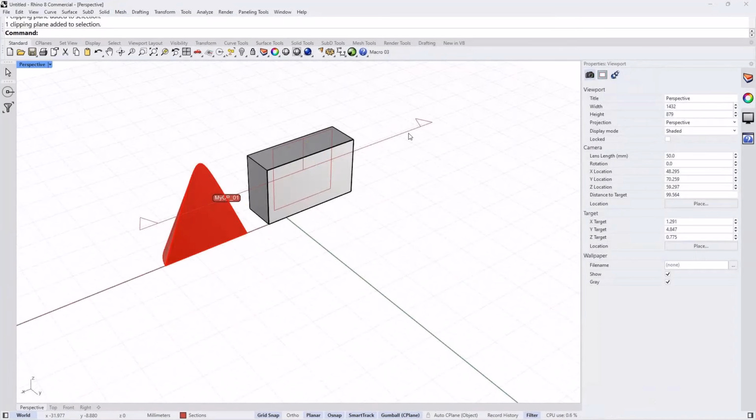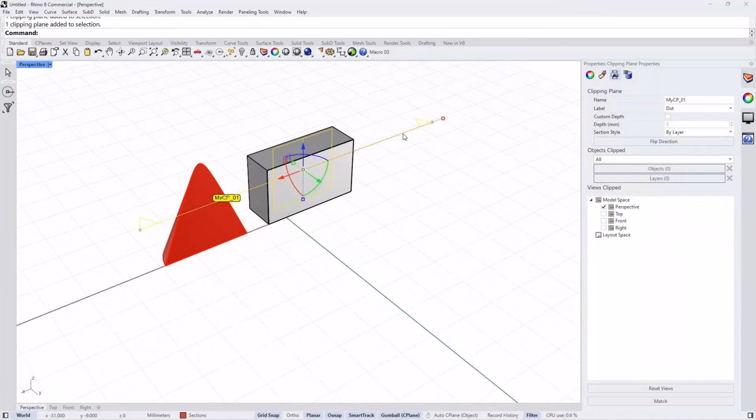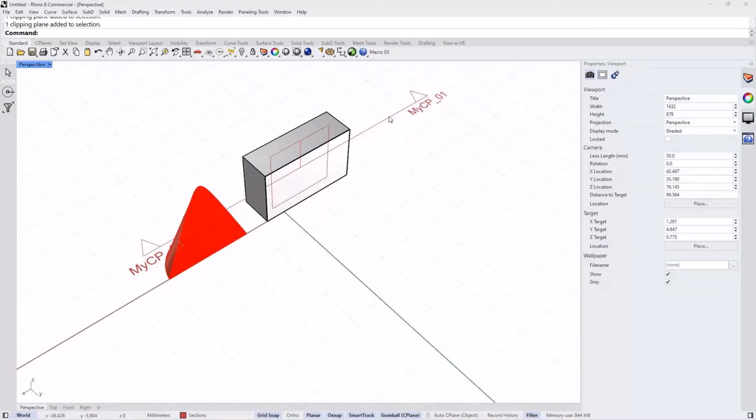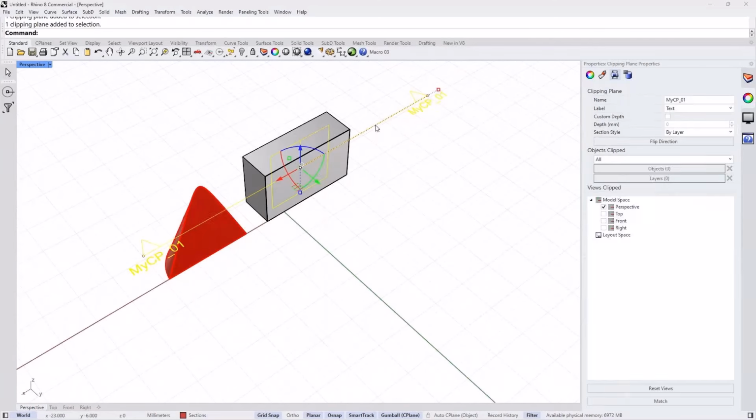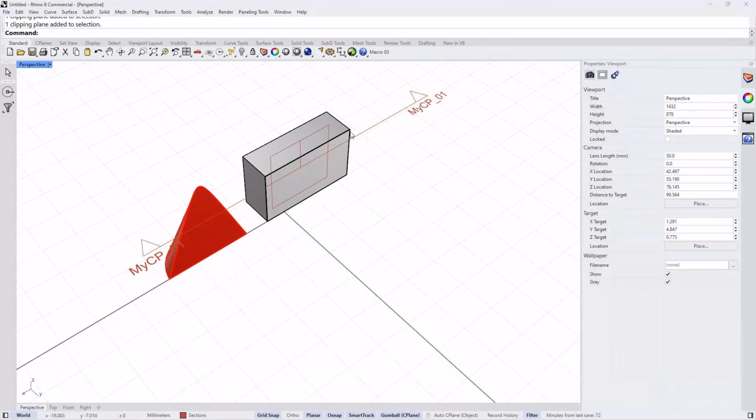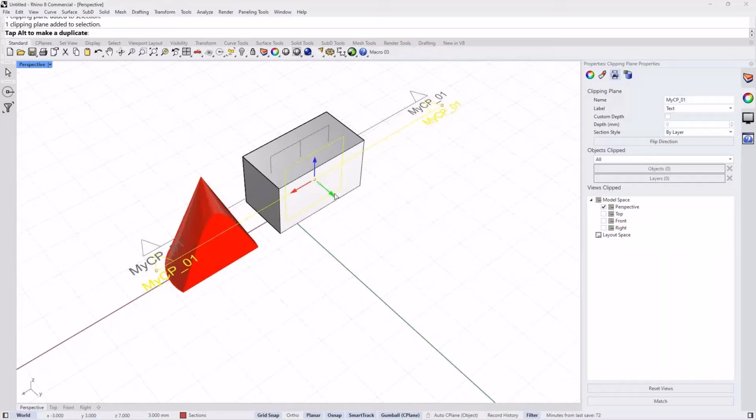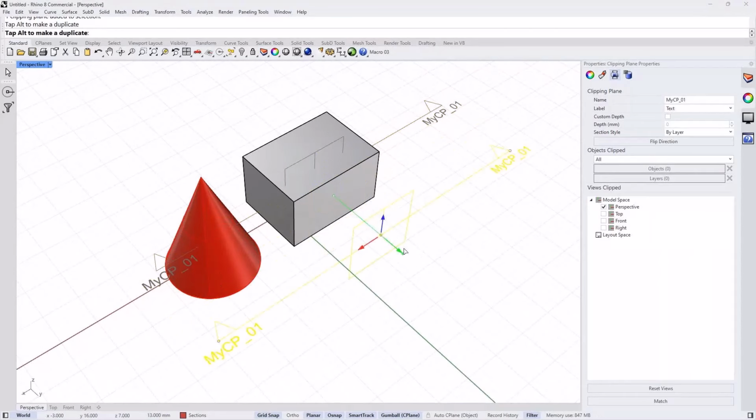This way you can differentiate which clipping plane it is. You can also set it to text, and it basically puts the name at the two ends of the clipping plane. Like any object, you obviously can scale or move it around. Let me move it all the way out so we can see it a little better.